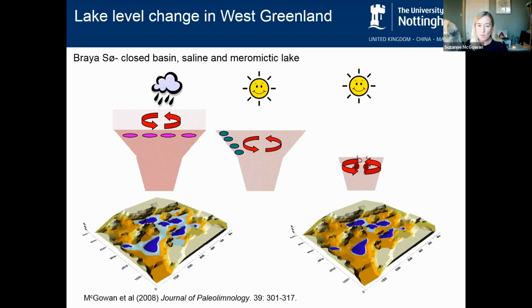So just going back to before my time in Canada, I conducted some work in West Greenland. And there were surprisingly really similar systems because we were working in a very continental area of West Greenland where there were closed basin saline lakes again. And we knew that there'd been lake level variability through the Holocene period. So what we thought was happening was when you have drawdown of a lake during warmer conditions, you've got saline conditions, and you get certain types of plankton living there.